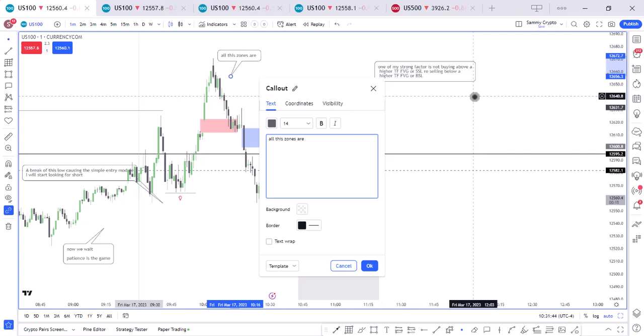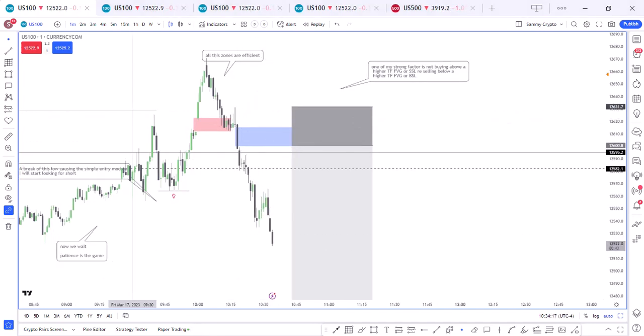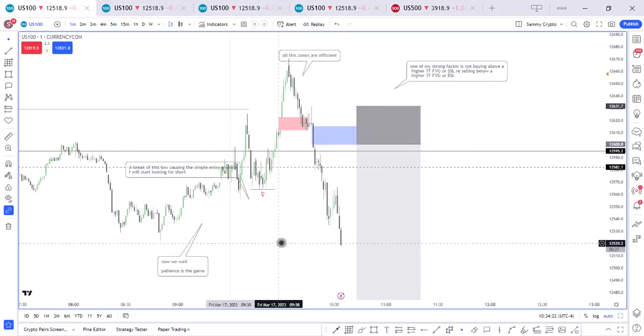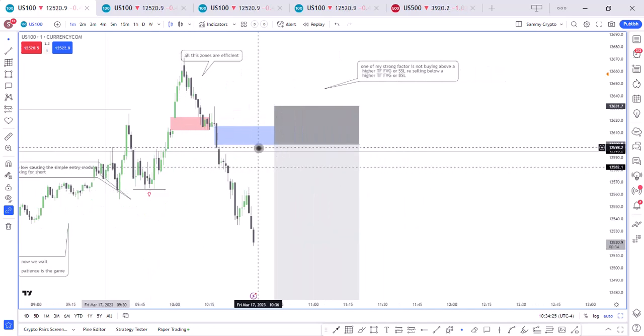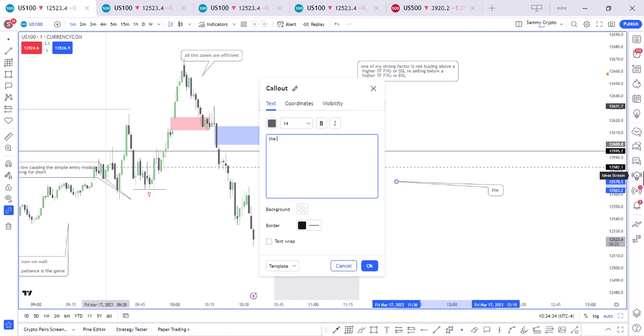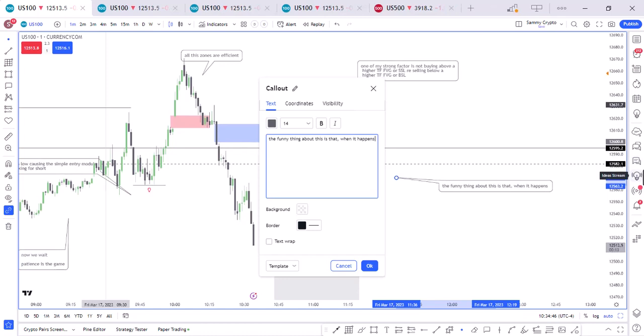Okay, so I was saying price doesn't have any reason to go to the upside because all those zones are efficient. All the zones at the upside there are efficient, so price has no reason to go there. That's why I was very strong in putting my stop loss right there, in case you're asking why my stop loss is there. But the thing is, most times price trades down to your targets. You're not looking for trades, right? The FVG was my target. Once price trades down to it, you're not looking for trades. You just want to read market commentary. I had an opportunity to scalp the market long towards PM reversals.